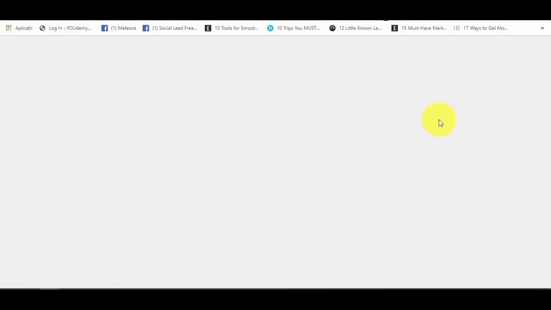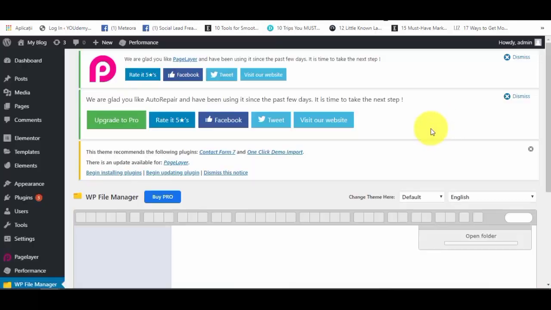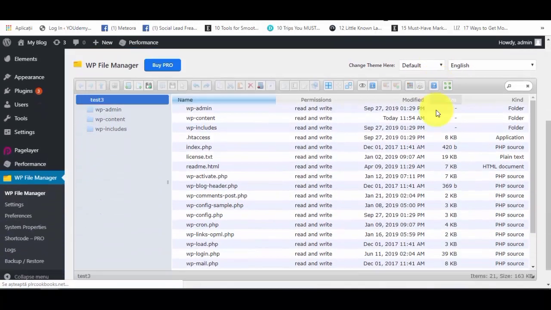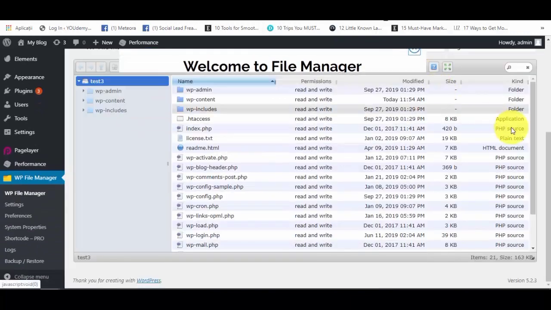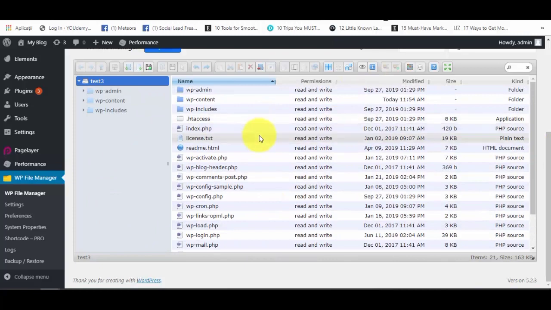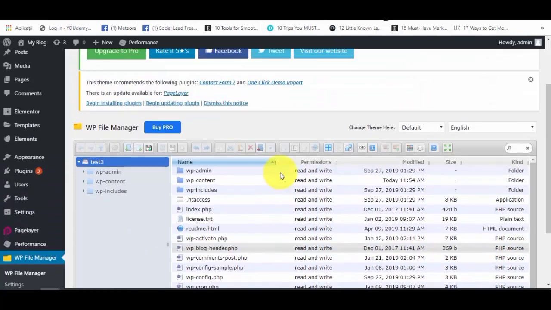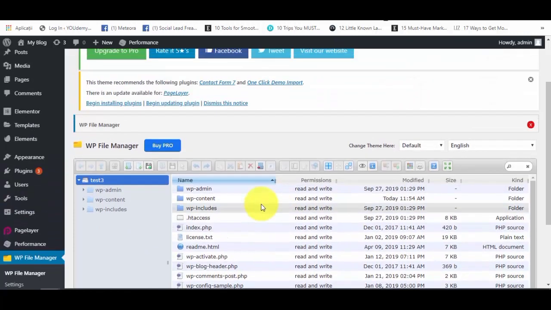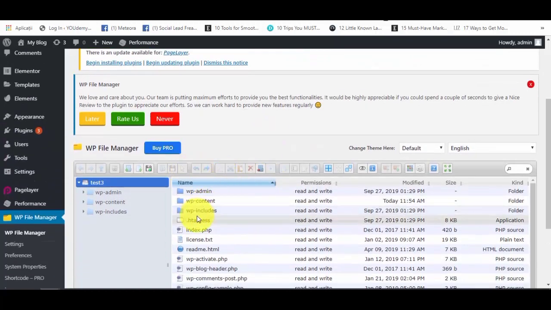Just bear with me for a couple of seconds till the page loads. And you will see it's actually very, very simple to use, so nothing complicated at all, and it's very useful. So let's scroll down. Here you can see everything you need, all the files that you have right now in your hosting, where the website is hosted and WordPress installed. And what we need right now, obviously, is to upload the files here.